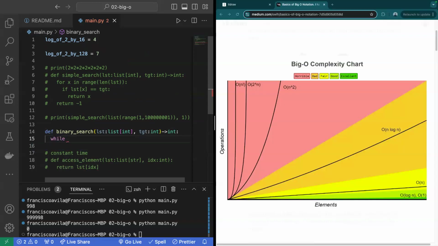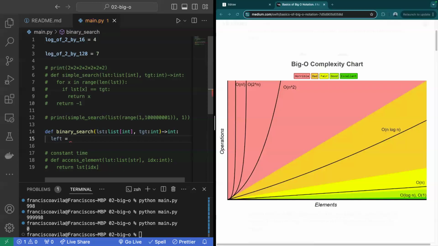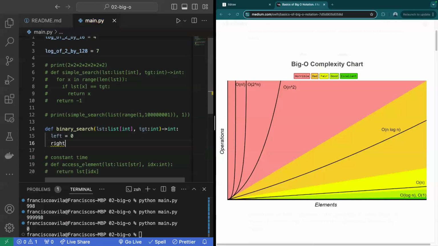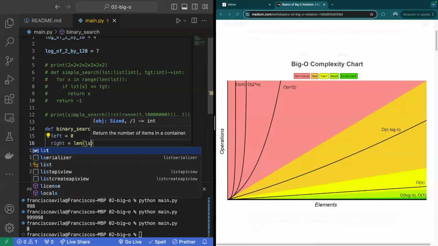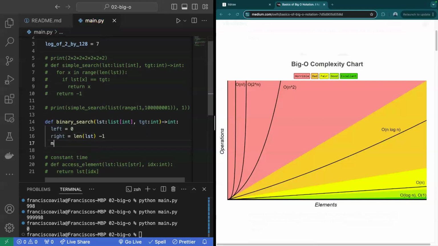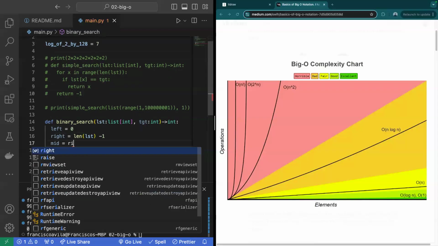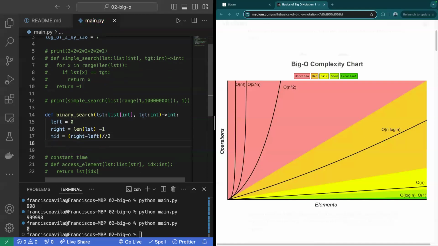So we have our left, which is equal to 0, our right, which is equal to len(list) minus 1. And then we have our middle, which is right minus left, and that should all be in parentheses for division by 2.